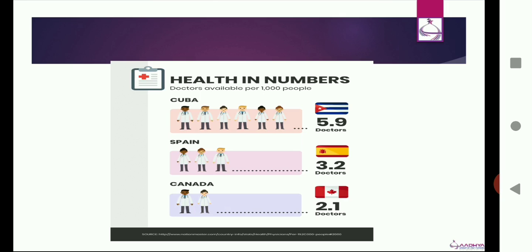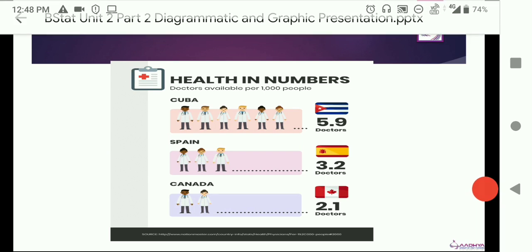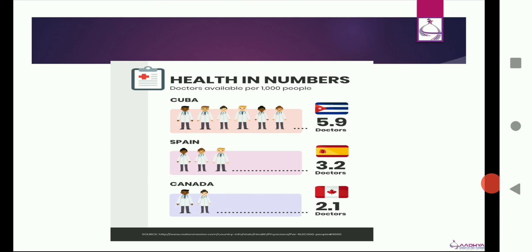Pictograms, as the picture says in front of you, is the use of pictures to present data or information in the easiest and simplest manner. As you can see, just by looking at this picture, anybody can easily tell, even if they are illiterate, that one country has more doctors, one country has fewer doctors. Now they may not know the name of the country. Well, if somebody is literate, they can at least read the name.